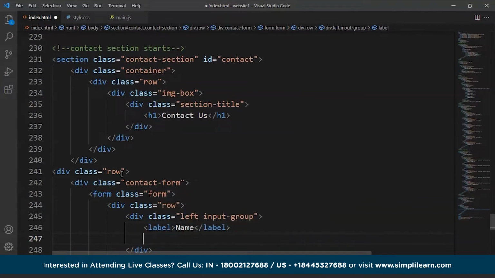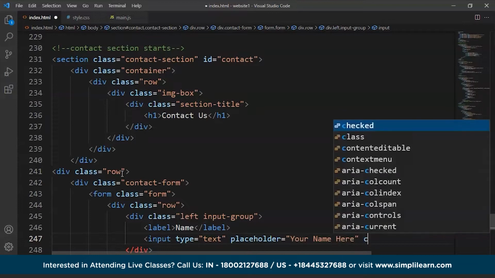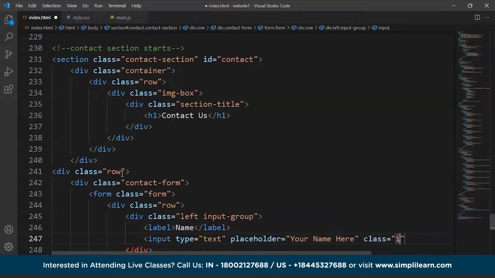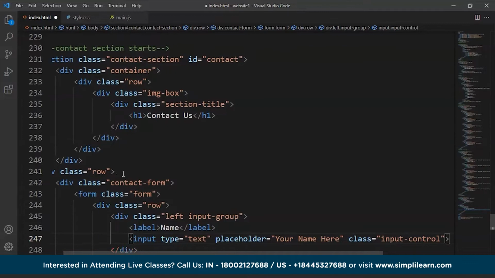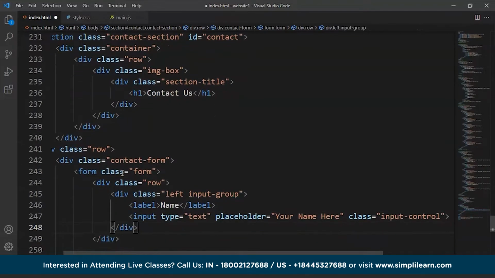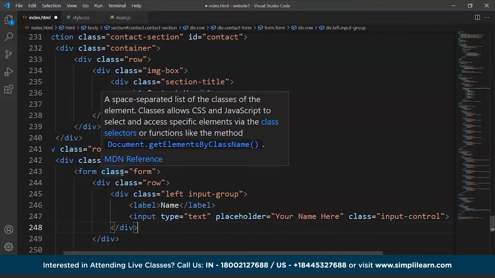We'll write here input type is going to be text. Then we'll write here placeholder. Placeholder is going to be your name here. And then we have classes input control. Fine. This is a class name.